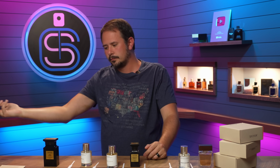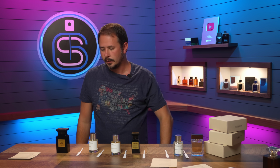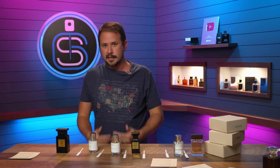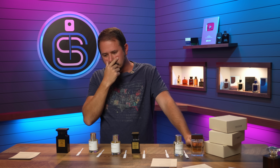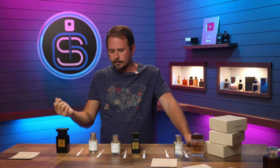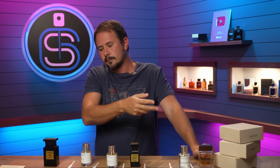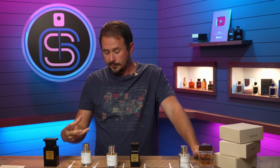You already know? No. It doesn't smell like Oud Wood. I mean, I don't know what else to say. Again, a lack of spice. That's something that is kind of a theme with these. It doesn't smell like it has much push to it. It's sitting closer to my skin than powdery tobacco. Not even much woodiness, frankly. Not as much of that kind of Windexy, cleaner type feel off skin, so that's good.